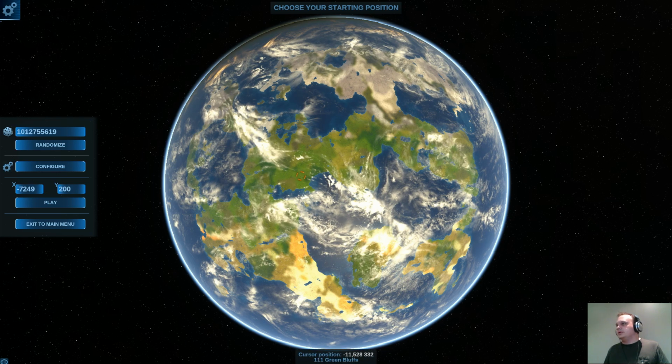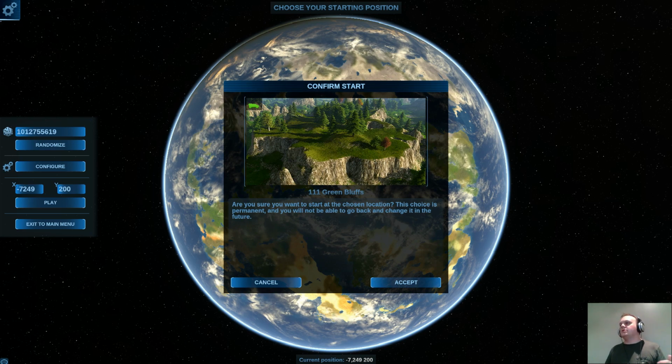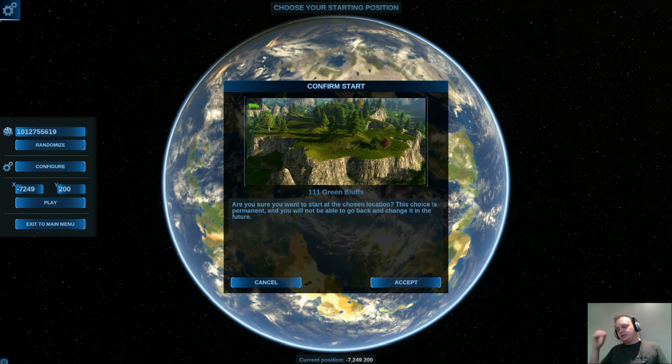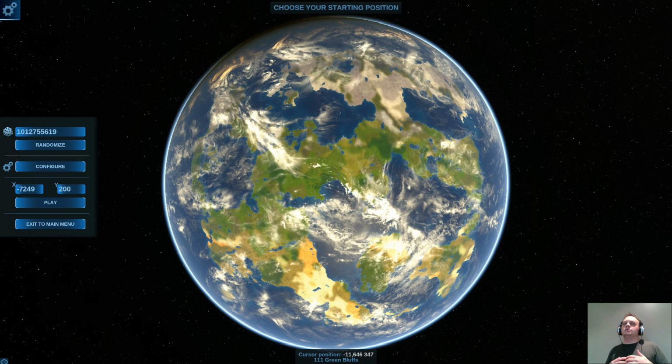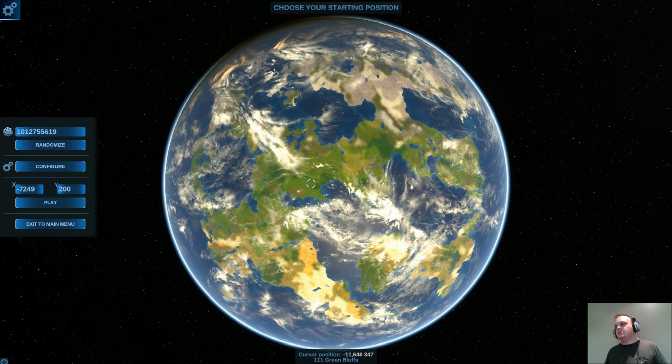Depending on where you start, you'll be in a different biome, and it tells you at the bottom of the screen what biome it is. So this is Green Bluffs. If you press the play button, it will give you a confirmation dialog and show you a screenshot of the biome. The icon in the upper left-hand corner tells you how steep the terrain is. If you're just starting off, you probably want a green flat terrain. But in the flat biomes, you will not get as many metal resources as in the mountainous biomes. So you may want to start at the border of a mountainous biome or someplace with a number of different biomes so that you can get the feel of which ones you want to play in.